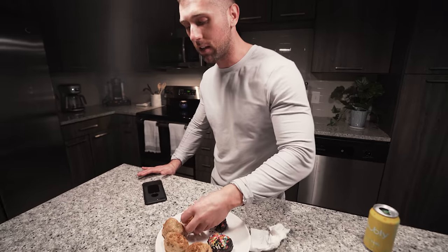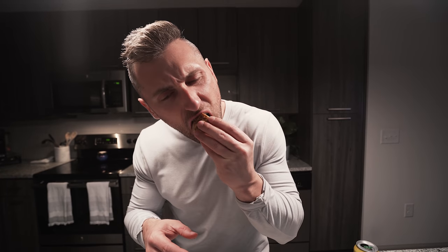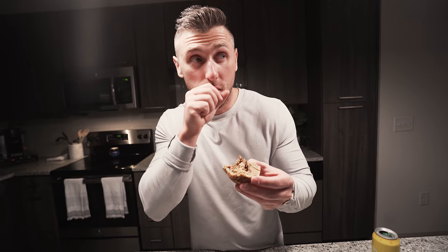We're just going to keep it rolling one take. So the oatmeal cream pie is kind of falling apart, but that's all right. I thought that one was going to be better because I love the Little Debbies — that's good, don't get me wrong, but I thought it was going to be phenomenal. I'd give it a 7.942 out of 10. And then the BBC — this one has pretzels and something else in there. That's a good cookie. I'm going to give it an 8.862 out of 10. Alfie agrees.